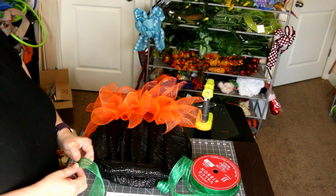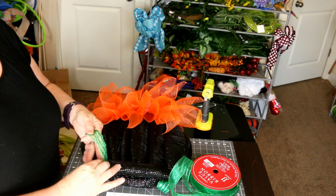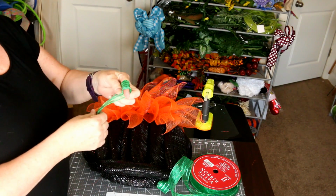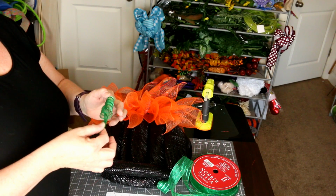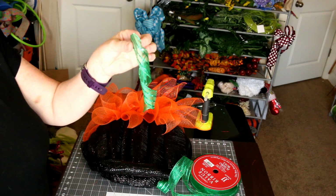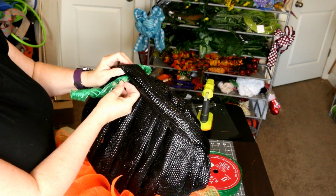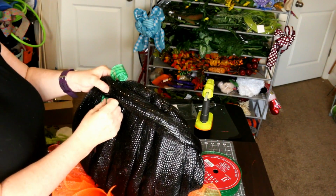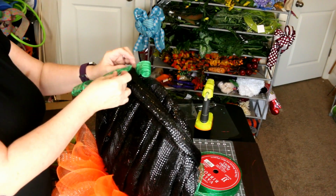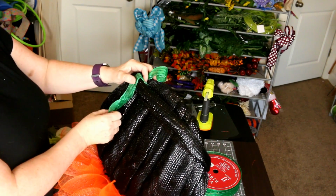Another way you could do it. See, now I'll show you. Let's do one of the curls kind of coming down. So just do the same thing. Wrap it around your finger like this. Except this time you kind of want to pull it out a little bit. So it's like this. And then you can stick it right up under here, and then it kind of looks like it's bubbling out. You can also take some time around back here and have it coming over the lip like that.